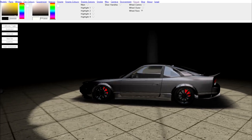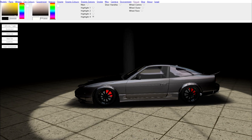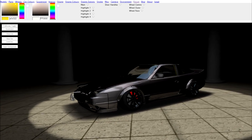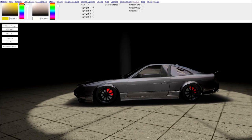There you go. Can I do calipers? How do I do calipers? Highlight 4 maybe? Nope. Is it highlight 3? It's got to be highlight 3. Good old highlight. No, it's not highlight 3. What about highlight 2? Highlight 2 is not that. Change the roll cage color. So I guess one of those was it. And highlight 1 is definitely not it. Yep. Alright.